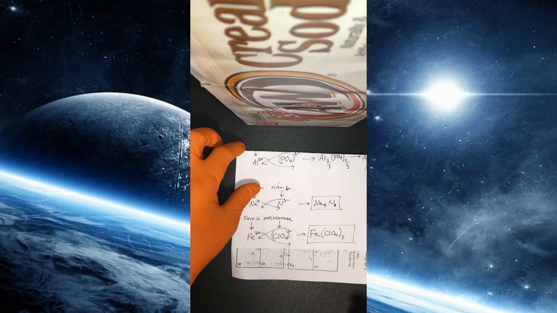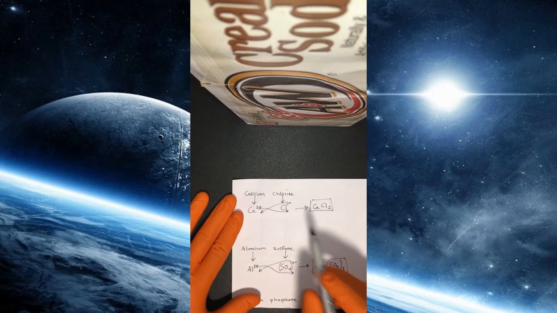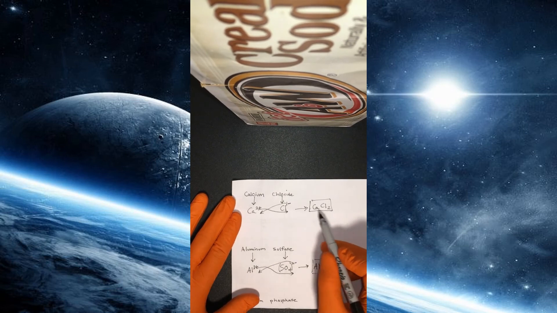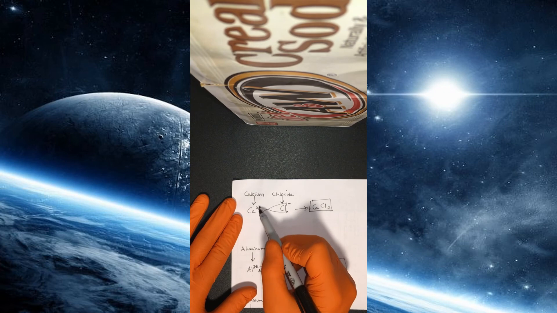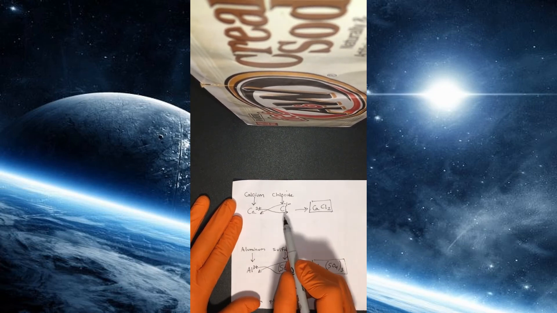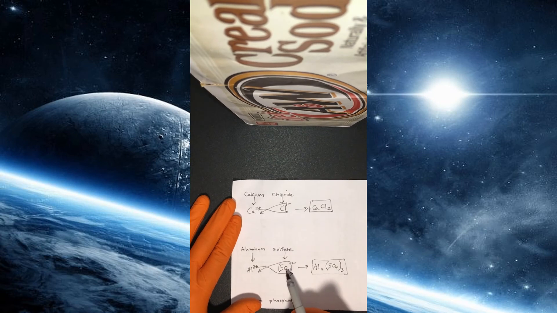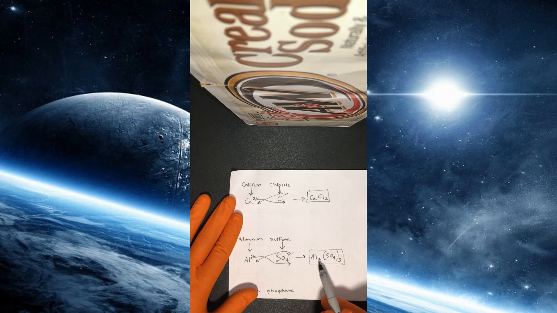So really, all in all, whenever you're given the name of one of these ionic compounds and you're asked to write its formula using chemical symbols, the major thing you have to do is you have to know the charge of each individual ion, whether it's a single ion or a polyatomic ion. And then you cross those charges down and put them on the opposite ion.